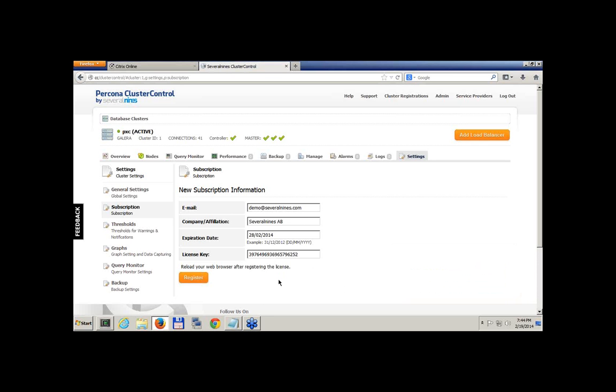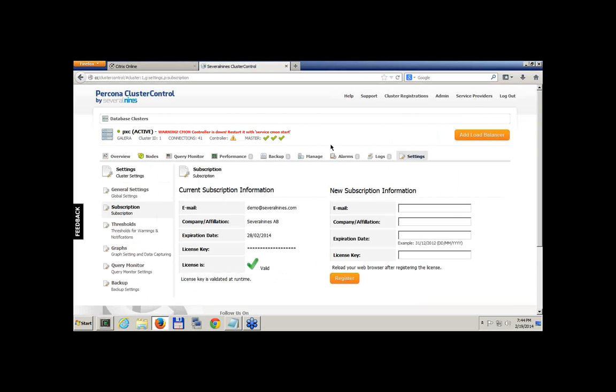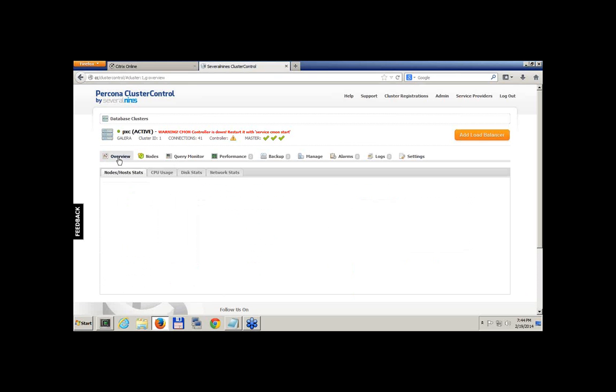I mean the features which require a license. So adding a license is as easy as this. And if I refresh, then I will see that I have a valid license.